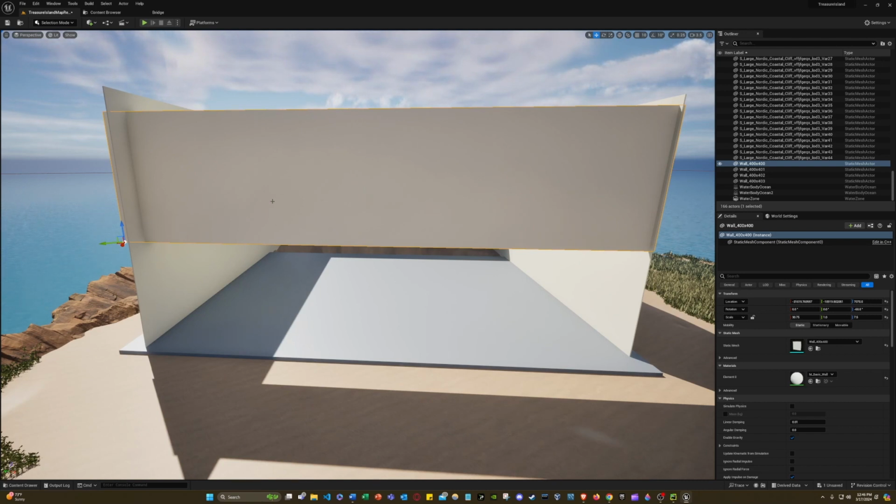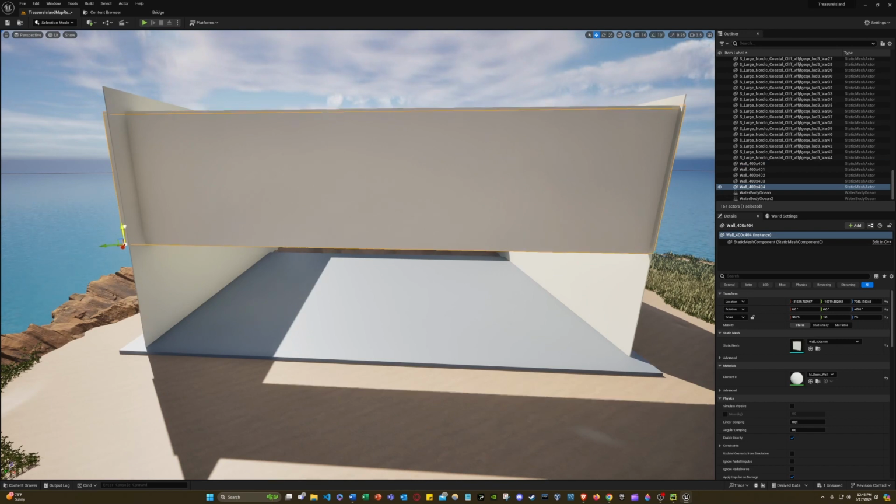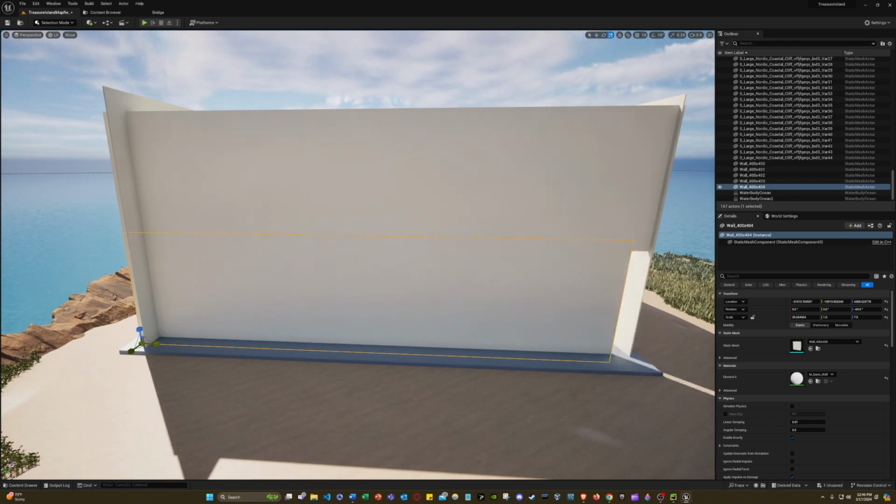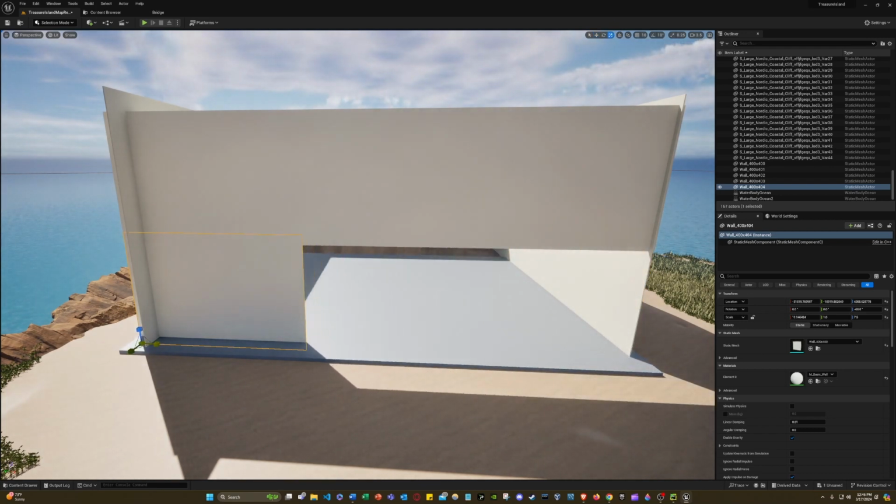So what we'll do first is we'll duplicate this and we will bring it down, say about there.